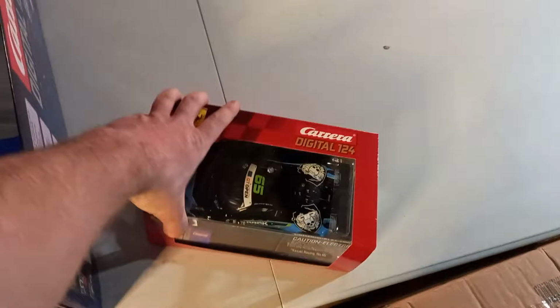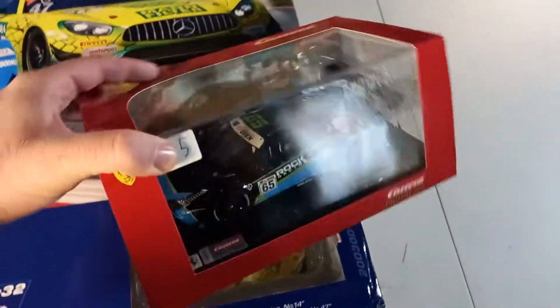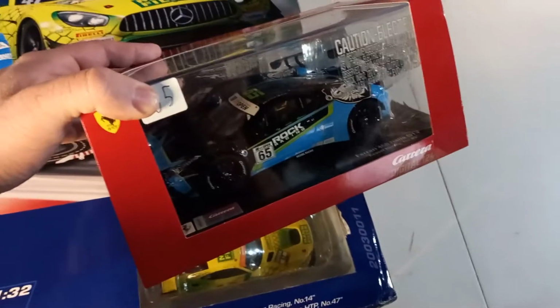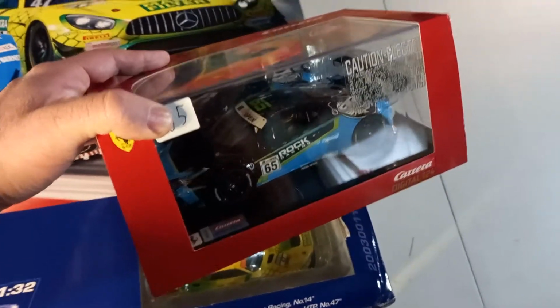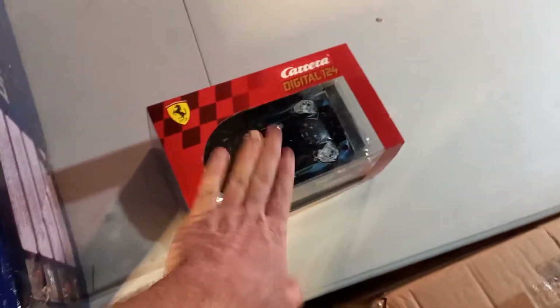Now, I recommend starting with 1/32 for a while before you upgrade to these 1/24s, because with these 1/24s it's easier to snap the guide blades off. The guide blades just pop right off, which is really easy to change, but that's kind of annoying. You don't want to be stopping the race and having to adjust your guide blade. So keep an eye out if you want to get the 1/24s.